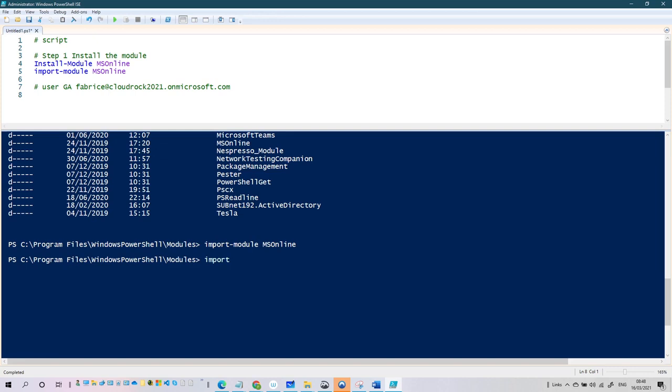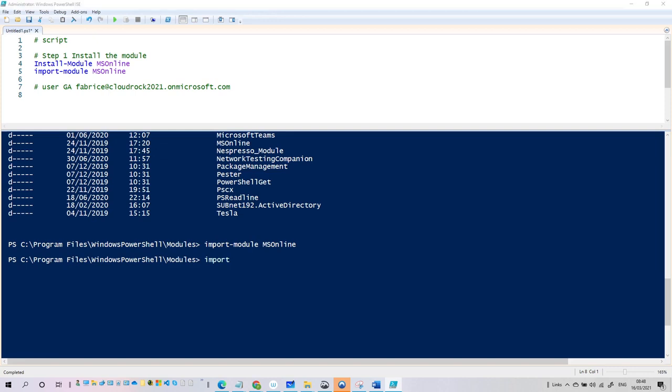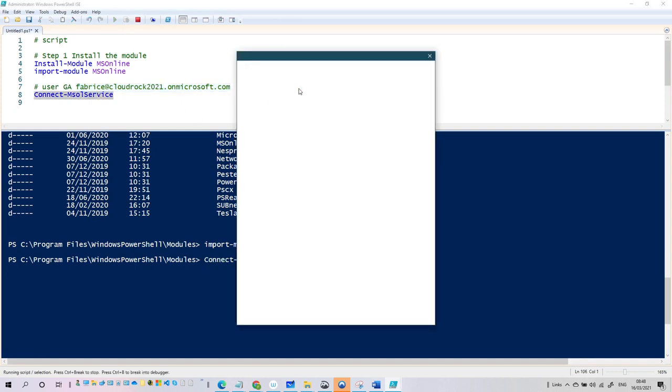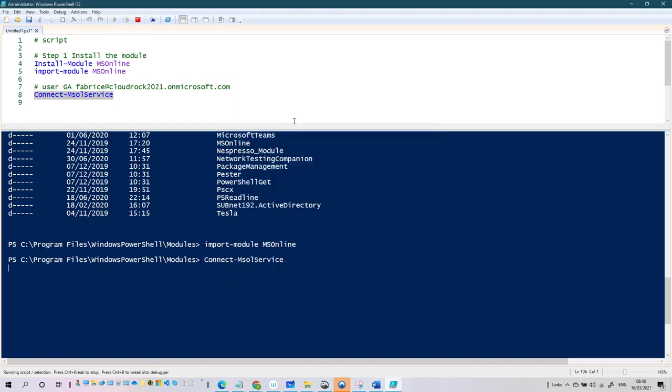And you're going to type Connect-MsolService. Okay, and this command will connect to your subscription. Okay, so let's run this one, and I'm going to take this one. I'm going to copy paste, and I'm going to run this one. So I'm going to connect now with my username and I type my password. Okay.